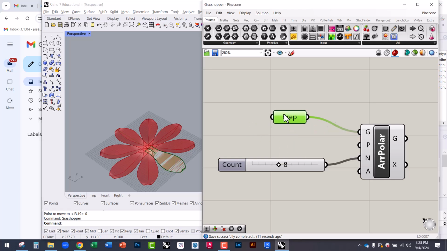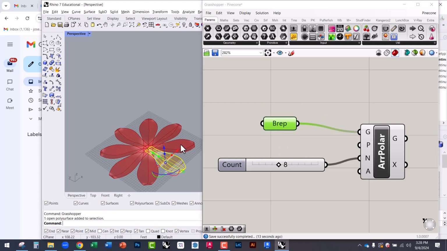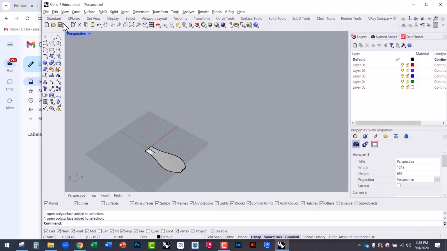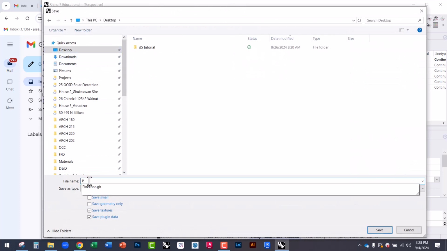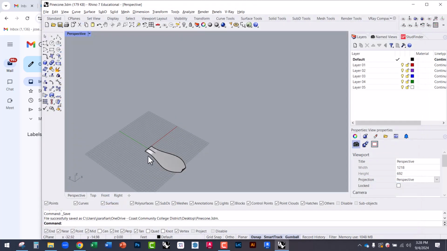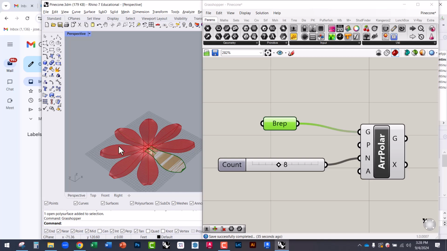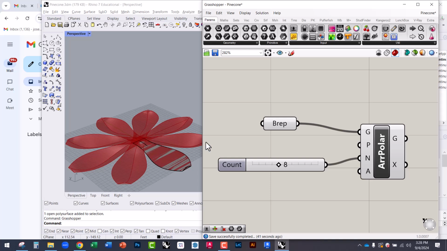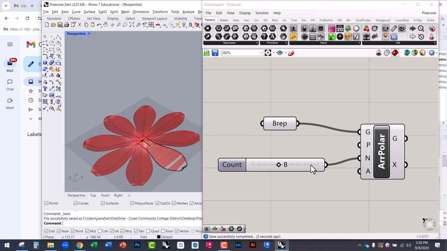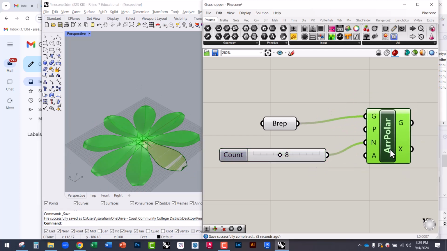What's happening here is that this geometry is associating with this geometry in the model. So I also want to make sure I'm saving my Rhino file as well, because it's going to associate with that. There's more complex ways that you can embed that in Grasshopper so you don't actually need the same Rhino file, but to keep things simple, we're just going to save both. Okay, make sure both are saved. All right, so we have this and we've arrayed it. So that information is here.